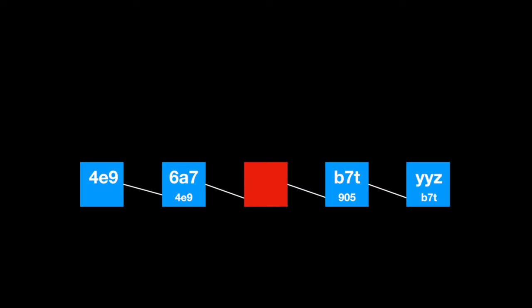Okay, so we say someone tries to tamper with the third block. Since the data inside the third block has changed, it now has a new hash code. It has changed from 905 to 911. But as you can see here, the fourth block no longer refers correctly to the third block. It contains 905 as the reference to the third block, but that is no longer correct. So now the hacker must also change this reference.